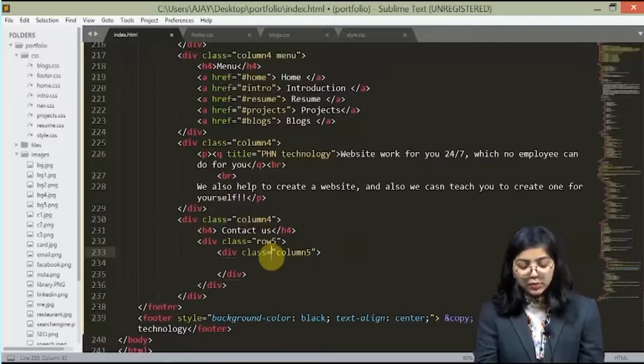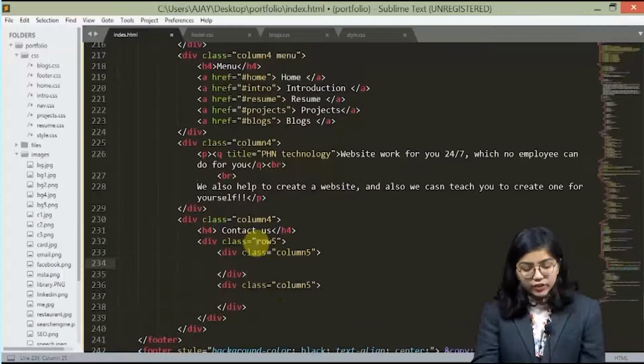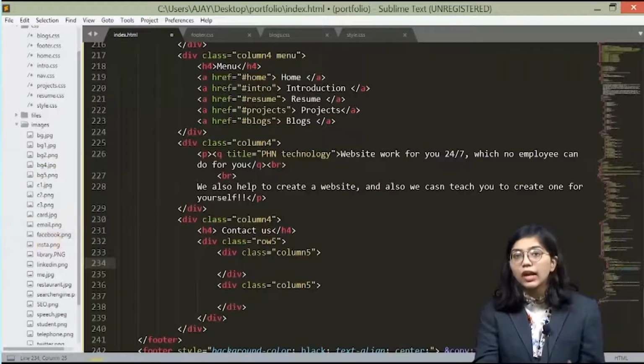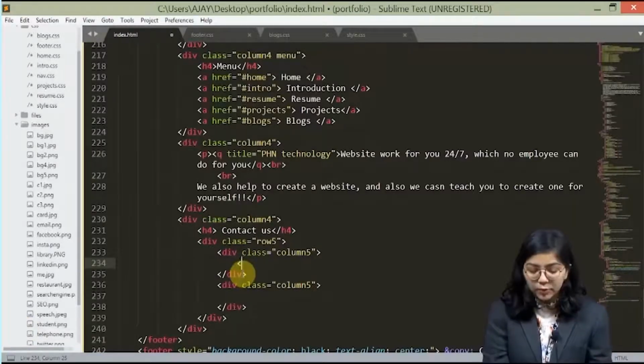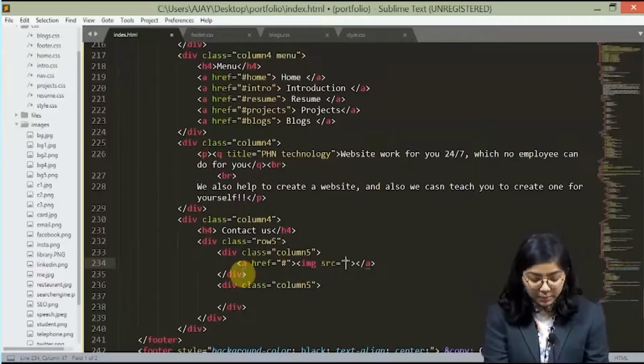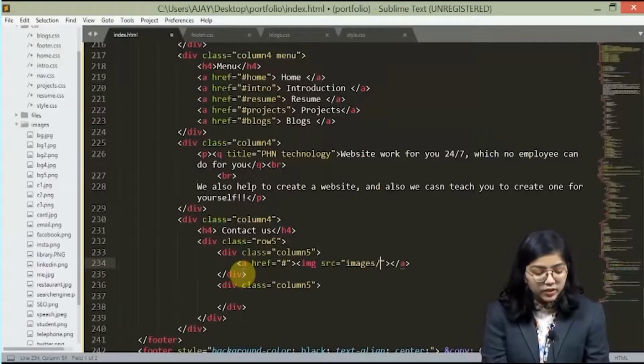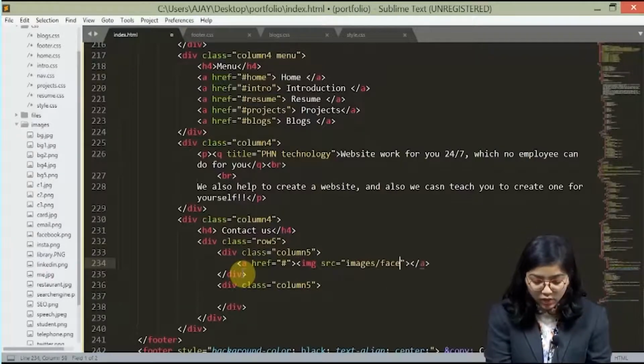I'm going to require 2 columns over there, right? 1 and 2. So I'm going to enter the icons. I've already downloaded those icons as PNG files from Google. I'm going to use the anchor tag first, and here would be my link. Inside this I'm going to enter the img tag, and here would be my image. My image here is facebook.png.